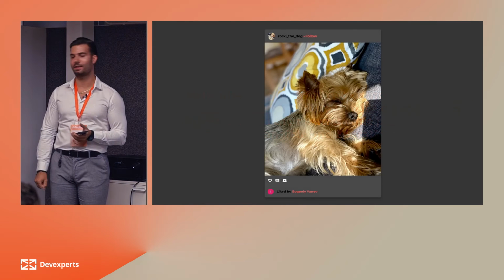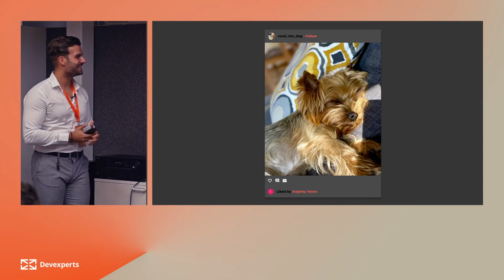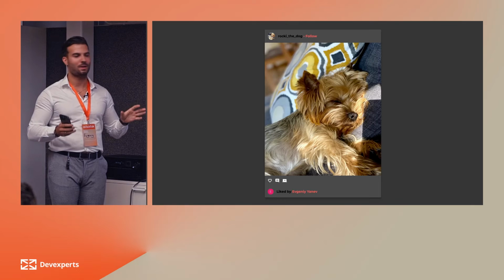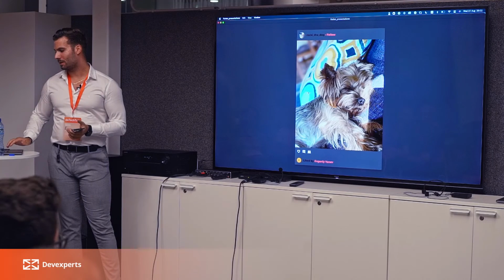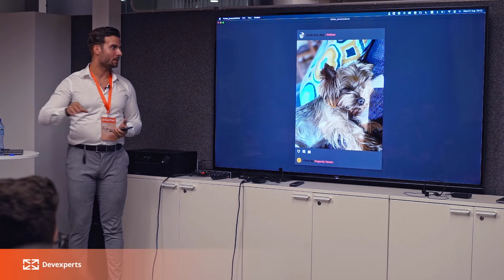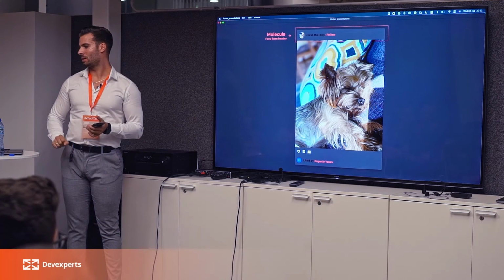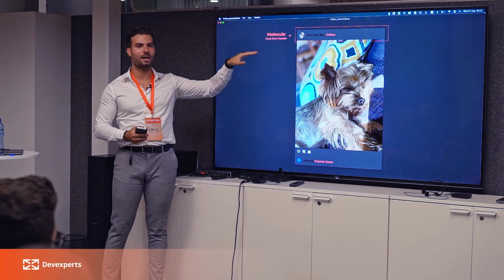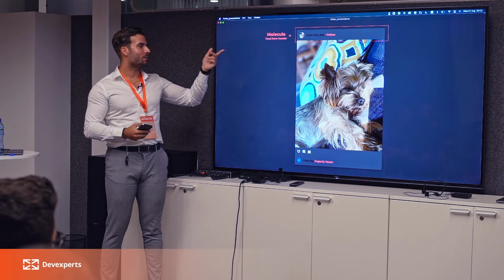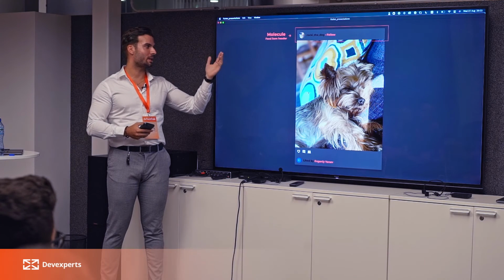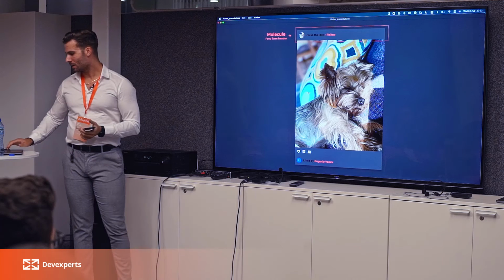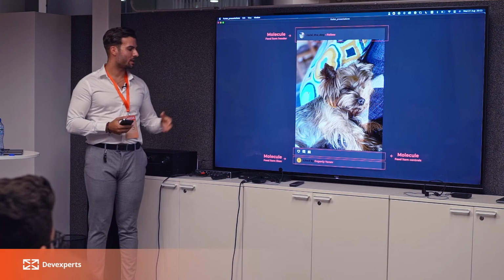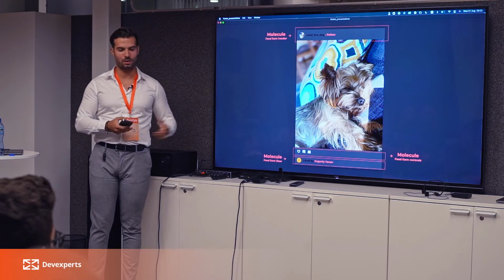So, for instance, this is my dog. Yeah, he's sleeping. And the whole screen is something like an Instagram-like post. But we can look at the screen more narrowly, in different aspects. For instance, the topmost part can be a molecule. Why is it a molecule? Because you have three atoms creating it: an icon, a text, and another text, and those texts have some colors. Then you have another molecule with a set of icons, and a third molecule, which is again a set of icons, one element, another text, another text.